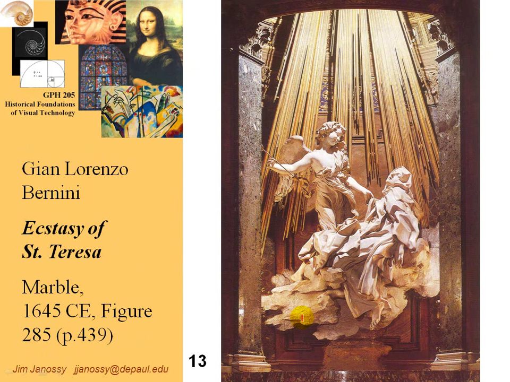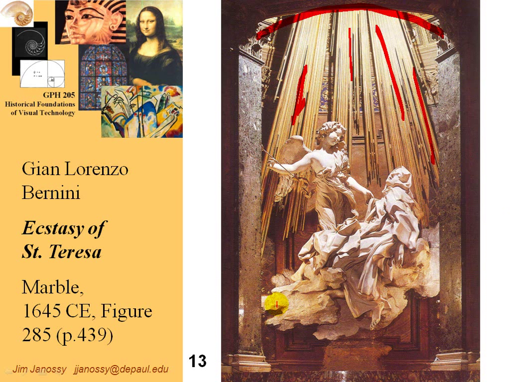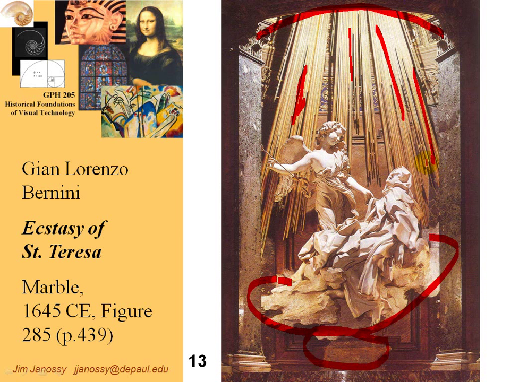Here we have one of Bernini's sculptures that is rather different than the sculpture that preceded it. First of all, it's set in a small side chapel where the roof has an opening to the sun, and light comes down in an indirect way, accentuated with gold rods that look like beams of light. From the bottom, the sculpture is supported on rock that's recessed, so it looks like it's floating on a cloud, just hovering in the air. The key feature here is Saint Teresa in a moment of ecstasy, taken up into heaven with a gold arrow piercing her heart, with a very dramatic expression on her face.